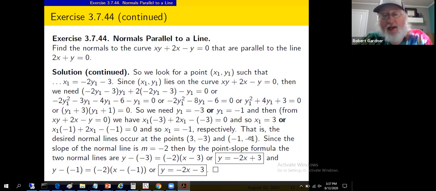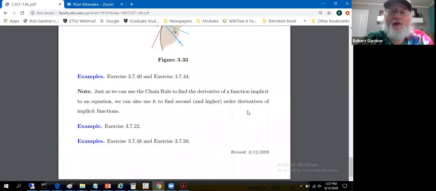Using the point (negative 1, negative 1) and the slope negative 2 produces this line here. I'll leave it to you to pause it and think through the arithmetic and the substitutions. But these 2 lines both have slope negative 2. That makes them parallel to this line, which has slope negative 2. And these lines at the given respective points are normal to this curve. That's where the points came from, dealing with normals to the curve. So there's another one involving normals to a curve. Let's go back to the notes.